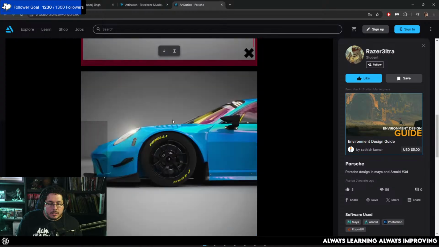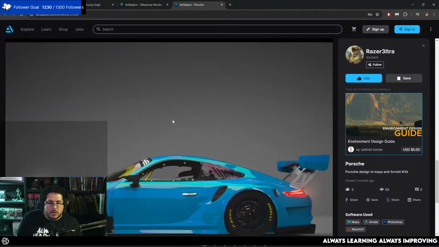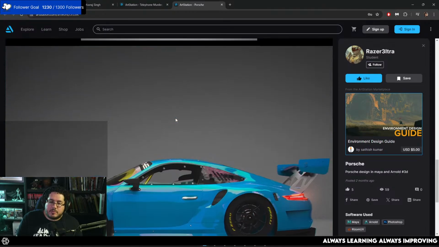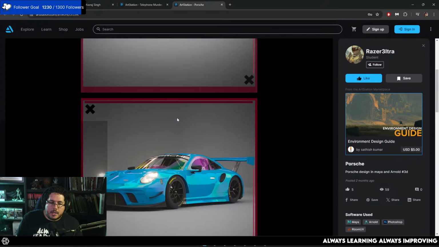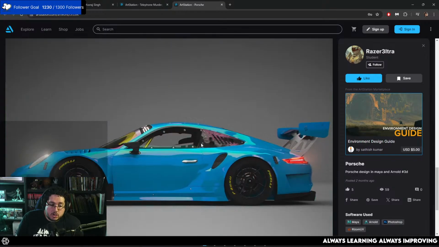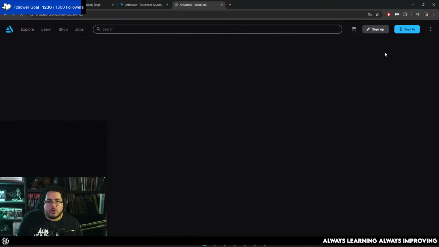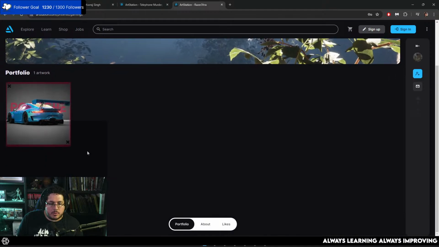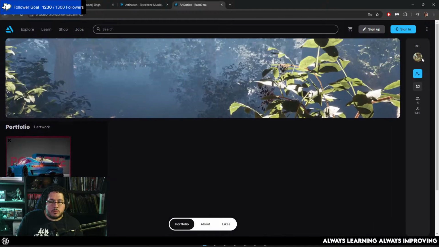Okay, so this is a cool car. Whenever you're doing cars, guys, show the wireframe. Show the freaking wireframe. Otherwise, it's impossible for people to know whether you did it right or wrong. It looks good, but without the wireframe, you could be doing a lot of cheats or a lot of errors. And yeah, we just need to work on more stuff, man. That one looks good. Just add the wireframe.